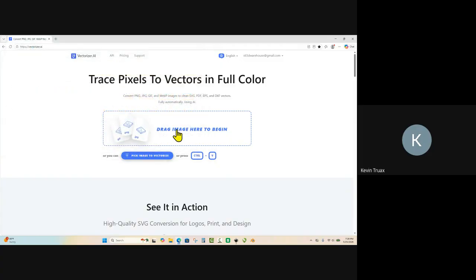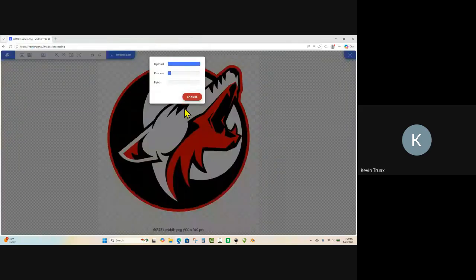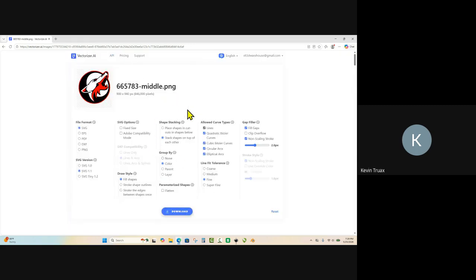At any rate, we're going to click here where you can insert our image. We're going to use the same starting image, and it'll do its little thing here. Okay, and then we can download our result. The main thing we want to check, obviously we're going to convert to an SVG, is this one right here, stack shapes on top of one another. That's what we need. So we're going to hit download. I don't mess with any of these other options. These are all the defaults. We'll click on download.